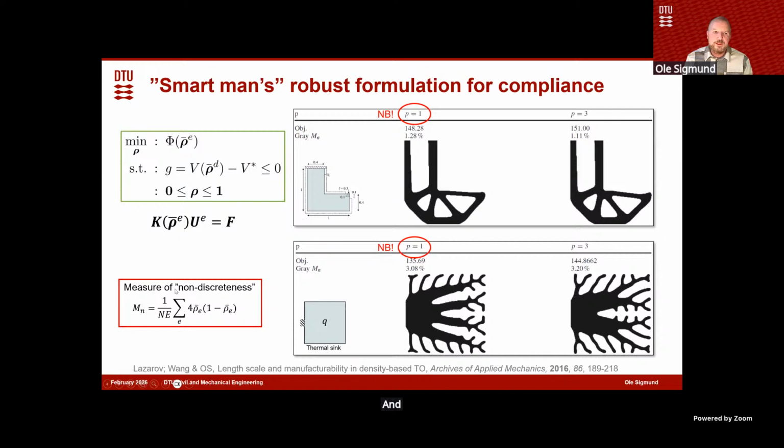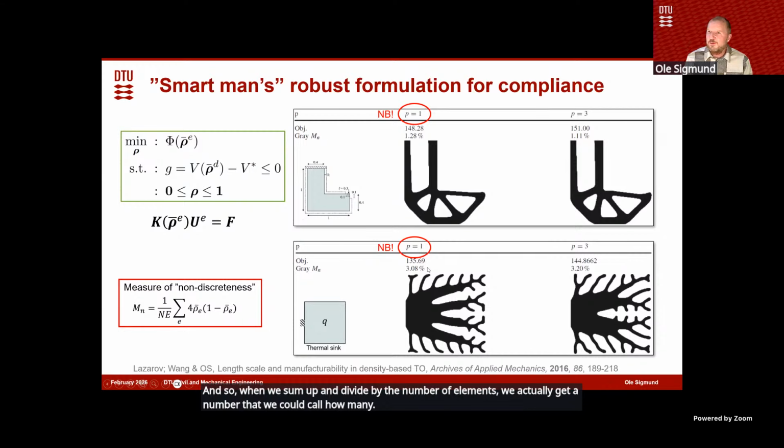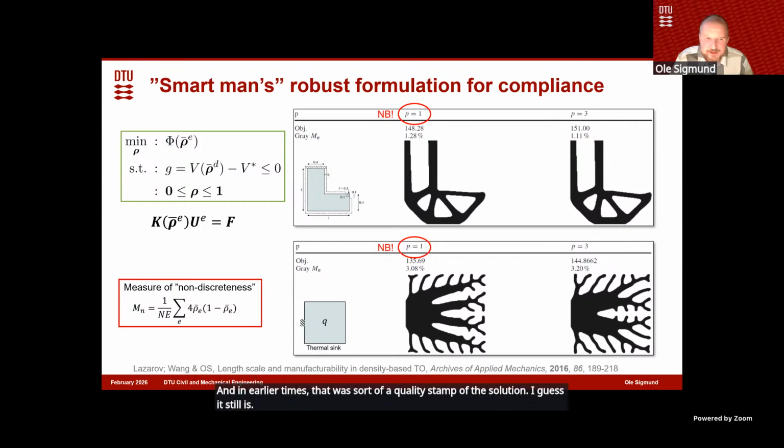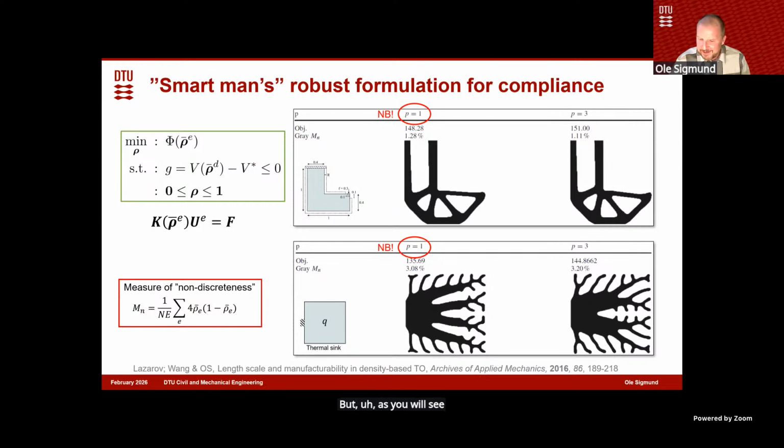And when we sum up and divide by the number of elements, we get a number that we could call what percentage of elements are not black and white. In earlier times, that was a quality stamp of the solution. Well, I guess it still is, but as you will see later, it's not as important as it has been.